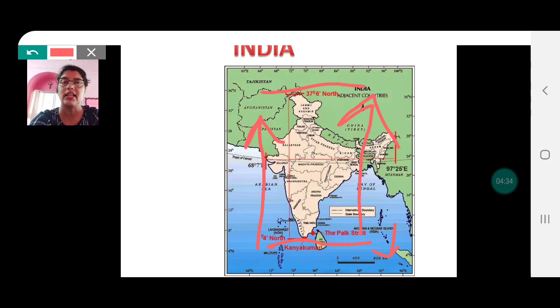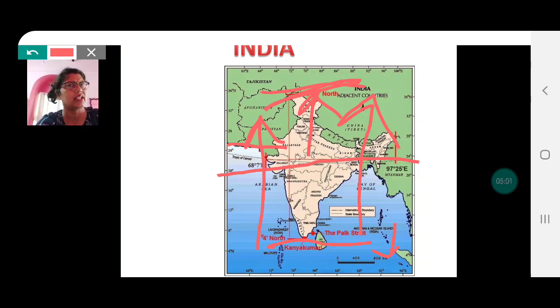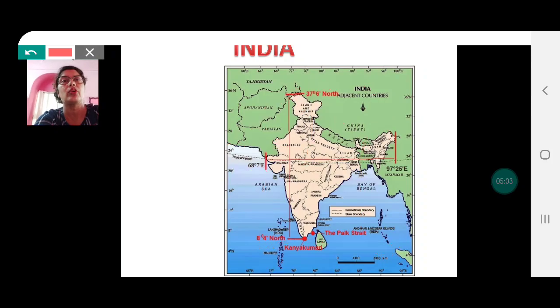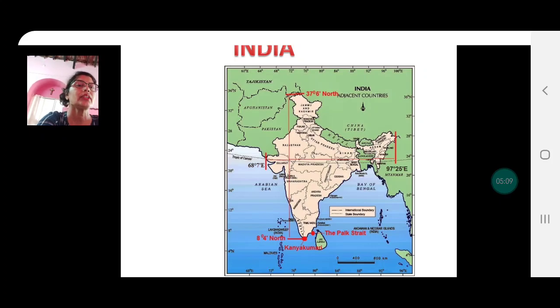The temperature decreases because of the slanting rays of the sun. And beyond 23.5 degrees, that is beyond the Tropic of Cancer, which passes through the central part of India, we enter into the temperate zone. So talking about Jammu and Kashmir here, they definitely have a temperate type of climate where the summer temperatures are also much lower. Winter temperatures are quite severe. Moreover, it is also influenced by the Himalayas, which we'll talk about later on. So that was the question, in which direction is the temperature increasing? The temperatures are increasing towards the south.